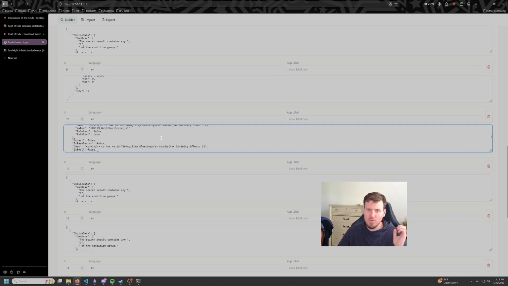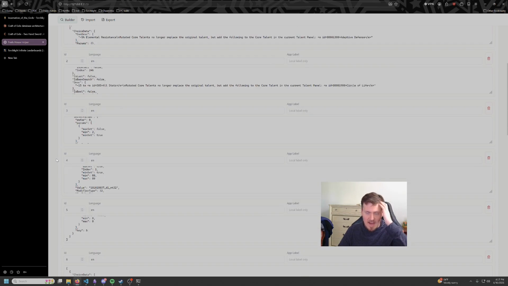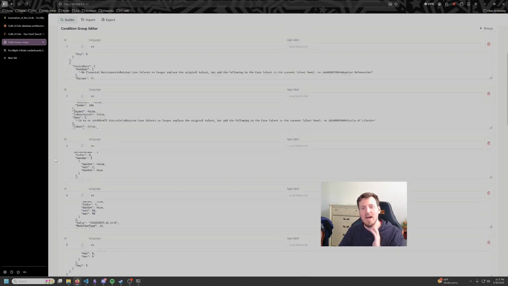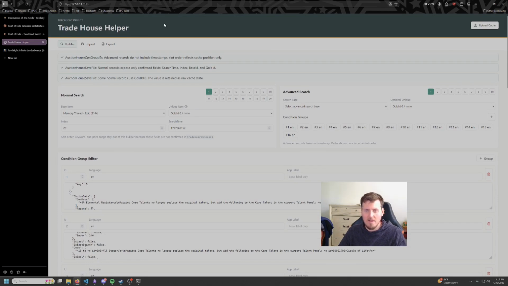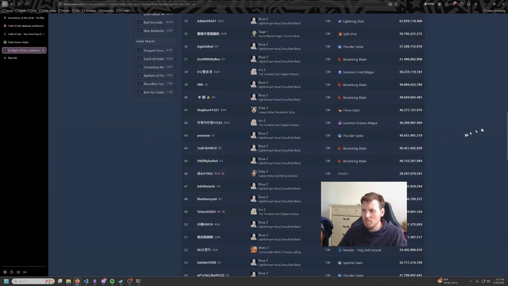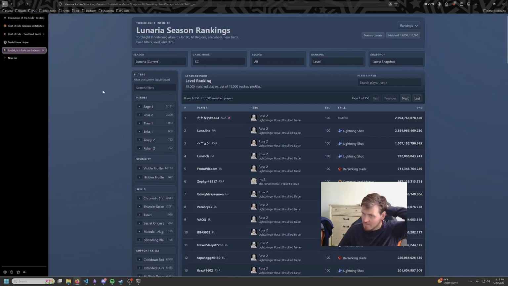What kind of source JSON data do we still need to extract, by the way? We still haven't extracted any of this kind of stuff. This is just reading from the cache still. But we need to extract the source and have it be valid. And that is yet another step in the process. This whole thing may end up taking us, I don't know, months is a crazy stretch, but I would think at least weeks. So whatever this is going to be, Trade House Helper, it may not be realistically testable until the end of the season, which is months away. And so I don't know. I'm trying to decide what is worth it to spend my time on.